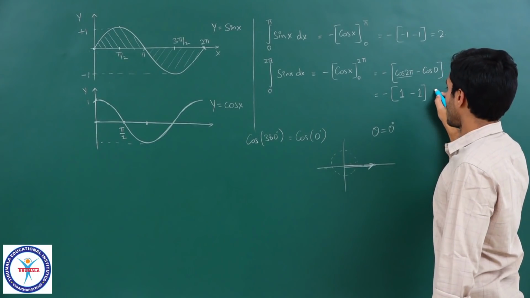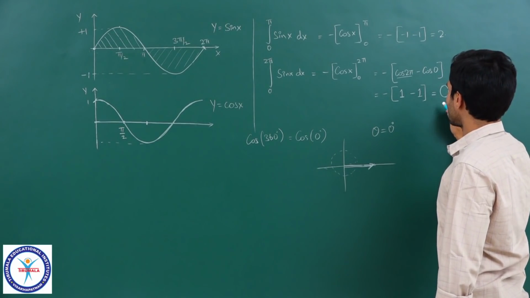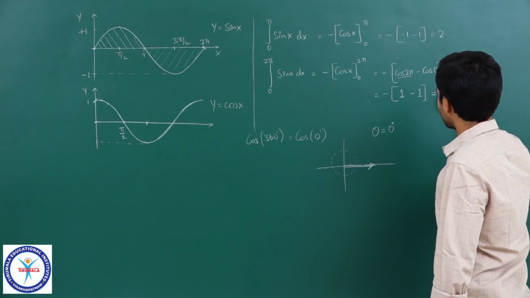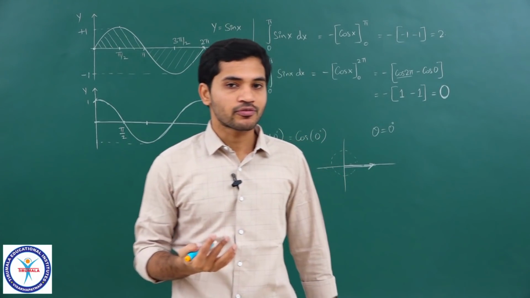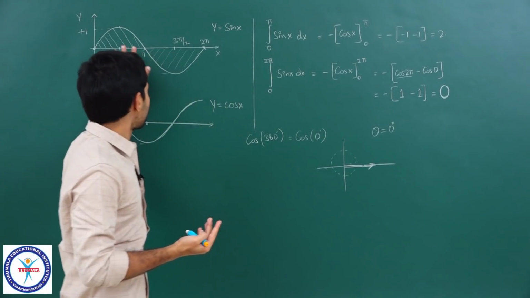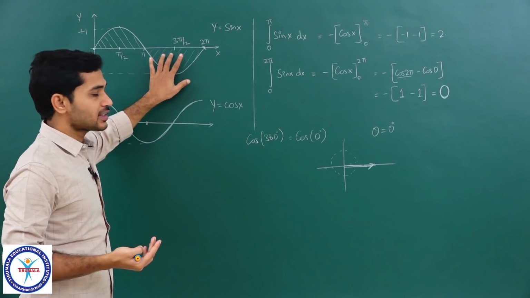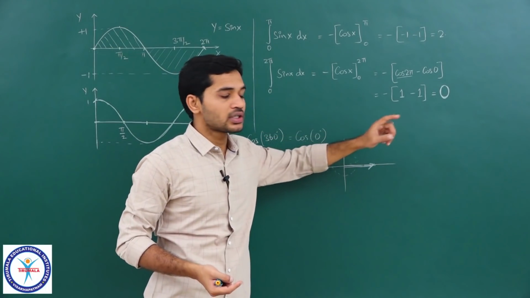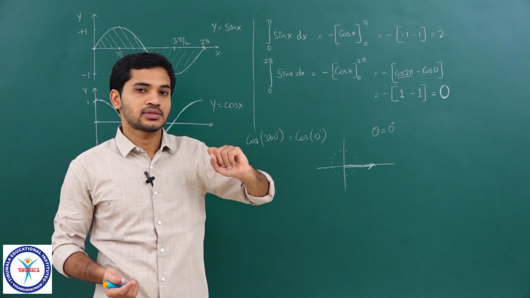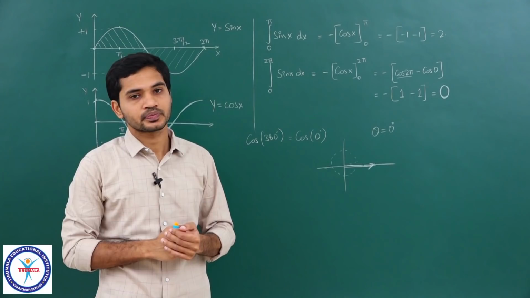So based on that, can I say that cos 360 will be 1, minus cos 0 is also 1? Now if I simplify this, I am getting 0. Now this is very, very important, right? So why am I getting 0? I should get 4, right? Because this is 2 and this is 2, I should be getting 4, but this integration here is giving me the value as 0.